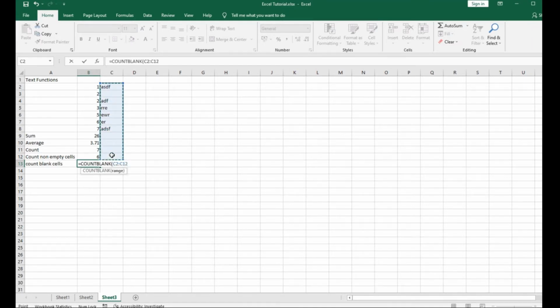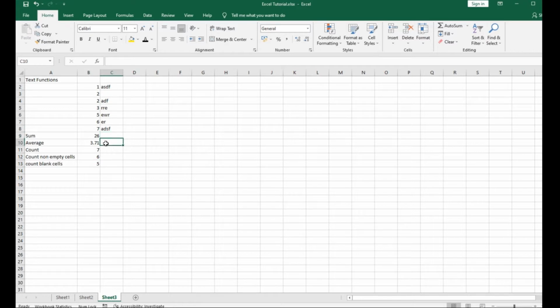Let's see what result it gives. It gives 5. So this means from this range C2 to C12 we have 5 blank cells that don't have any data. If we have a very big data set, we can take help of these formulas to get the results very quickly, instead of manually counting everything. That may not be possible.